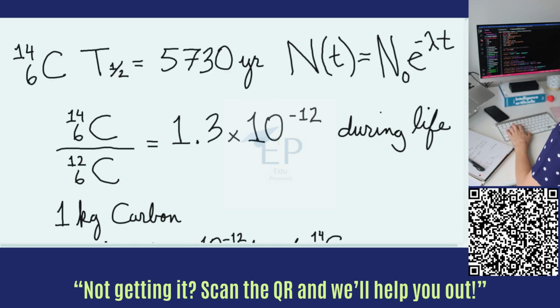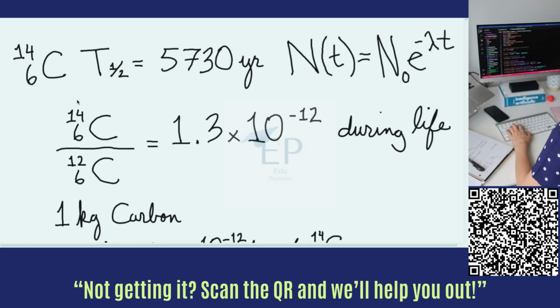In this problem, we are asked to find the radioactivity of 1 kilogram of carbon that was present in the bone of an animal that died 60,000 years ago. The problem is asking what the activity level is of carbon-14 today.